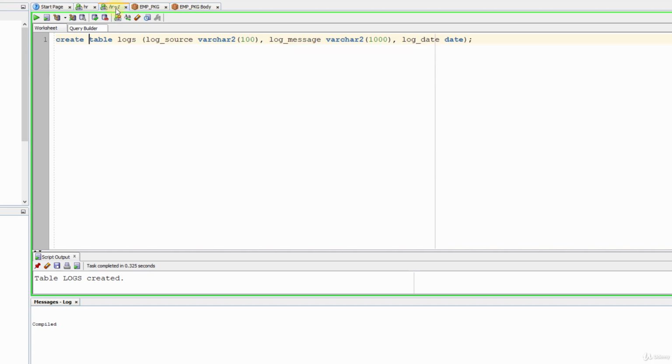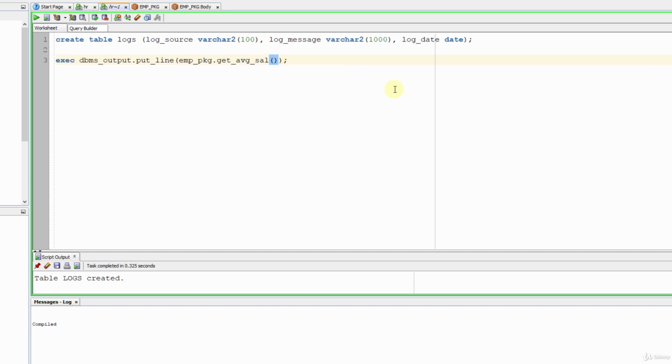For example, let's print the average salary of a department. I simply write execute dbms_output.putLine and mpkg.get_average_salary.